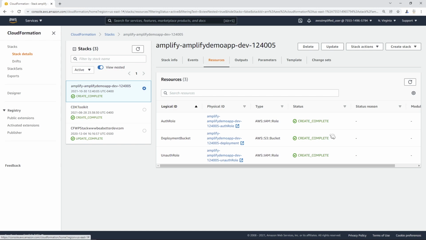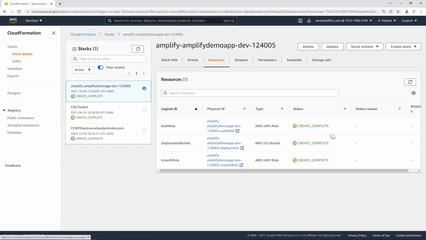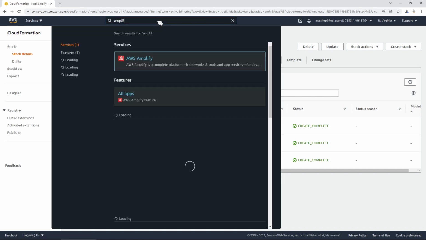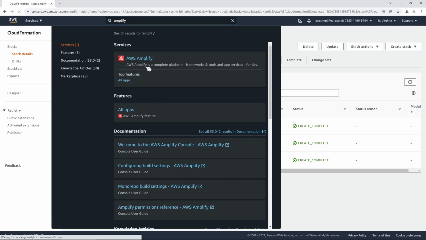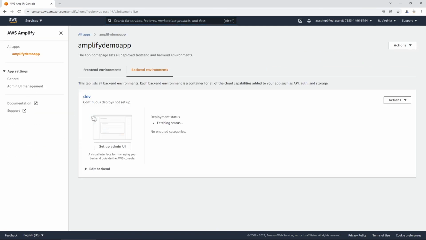Now, before we go back to the console and resume with adding the next components, I just want to go into the Amplify section to show you kind of the same thing. So let's go to the top and type in Amplify. And so we got AWS Amplify. Since we just initialized our project, you can see that we now have access to our application here. If I click on this, this will bring us into the front end portal for Amplify. You can click around here and see what's going on.